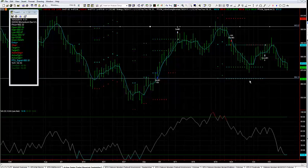The trade looked great initially. I thought we were going to get some extension down to that second target, but we have to stay true to the system. We have to reduce risk. When we get that much profit on the table, we do have to reduce risk, and we did get out of this trade with a break-even result.